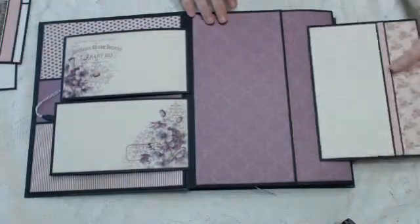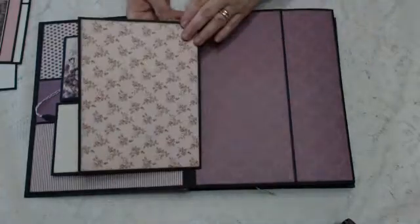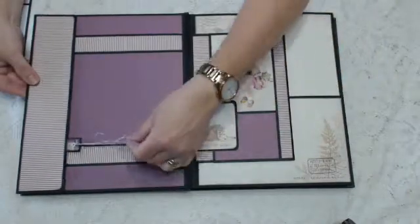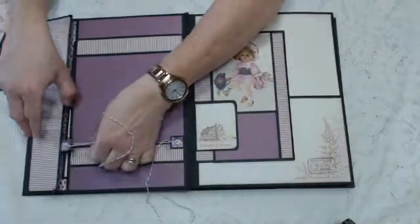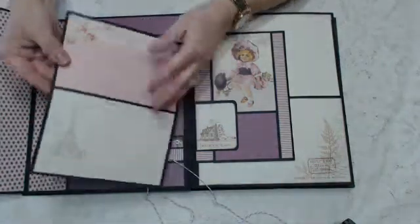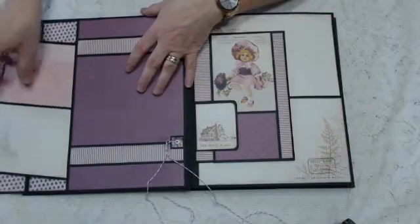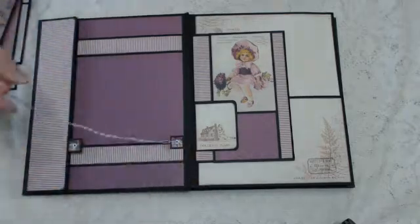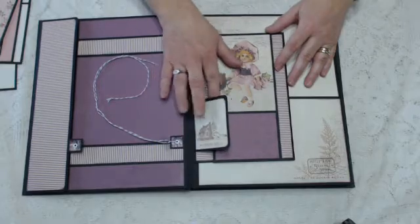Here we have a large side pocket, and here's another photo mat. And then here we have a closure with some baker twine, and it's a large pocket with a photo mat. I just love the way it's matted. I love the closures. And then here is a magnet closure.